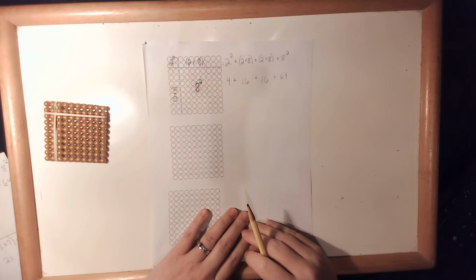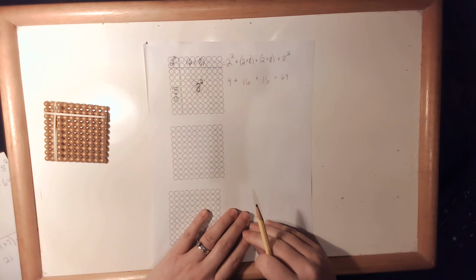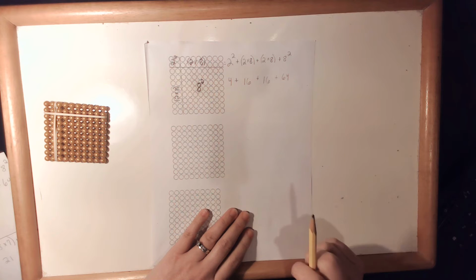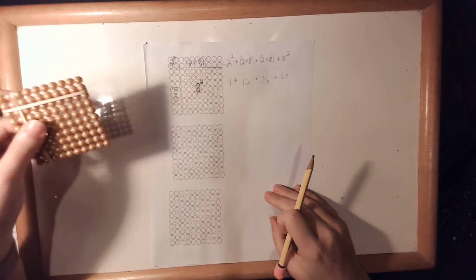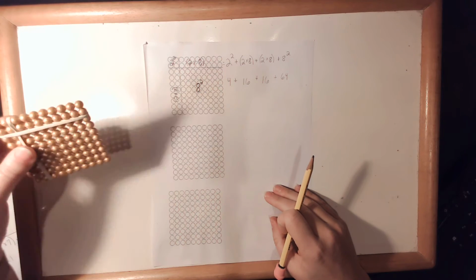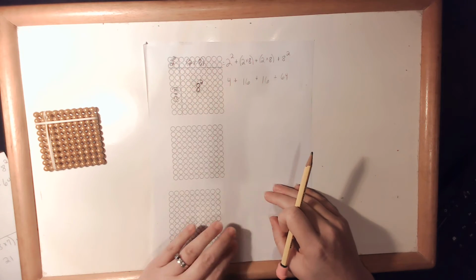So now I'm almost finished. What I need to do next is add all of these numbers up. If I get the number 100, I know that I've done all this correctly because I haven't removed anything. The 10 square is worth 100, so this should also be worth 100.